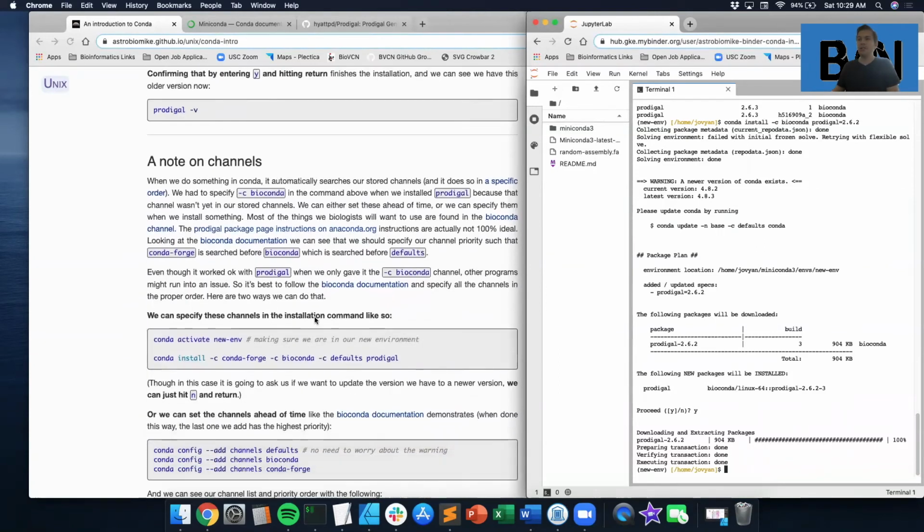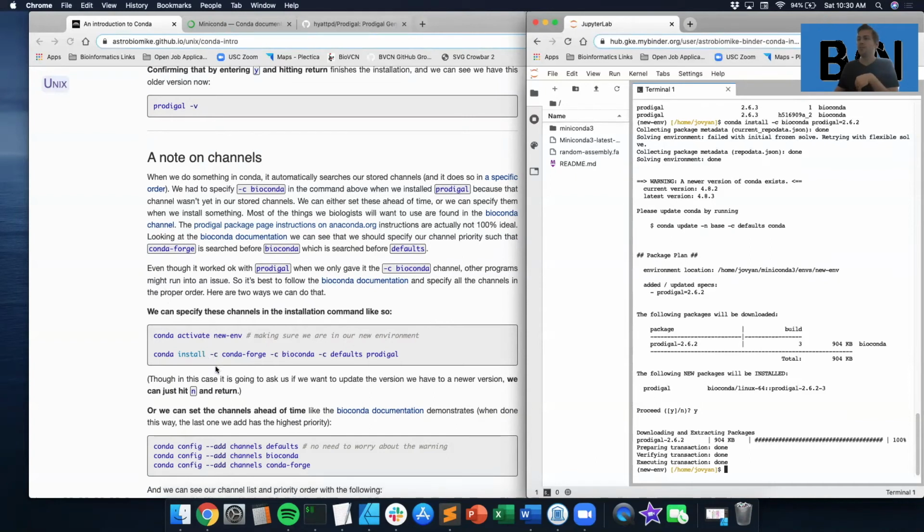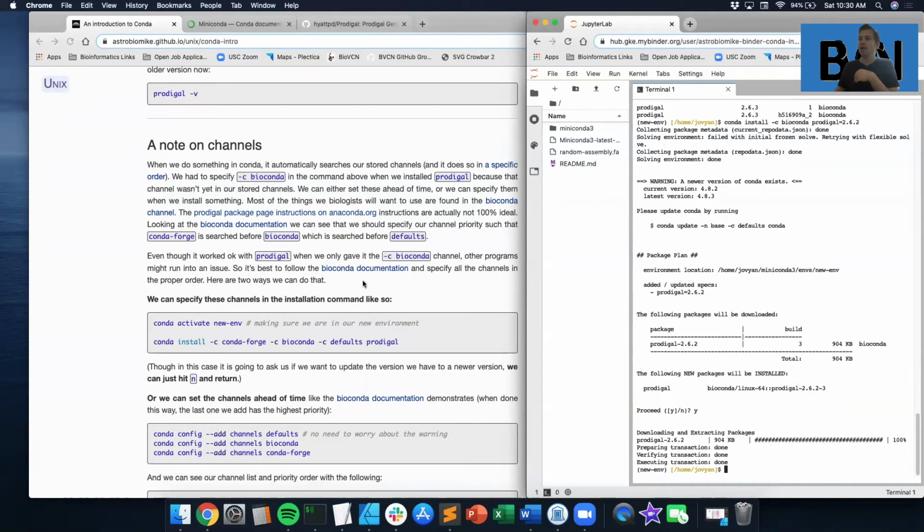So we should talk about these channels a little bit more, because Bioconda is not the only one that exists. And there are several other channels that Conda tools can be pulled from, Conda libraries. And so in the Bioconda documentation, they say what we need to do is actually prioritize which libraries we're looking at if we're not sure where our tool is stored, right? If we don't do a Google search, if we don't do a Bioconda search, there's an order that we can put in where we say, first look in this library, then look in this library, and then look in this library for the tool that I want to install. And so the way we do that is by setting multiple channel flags.